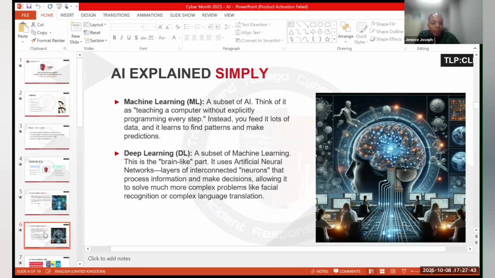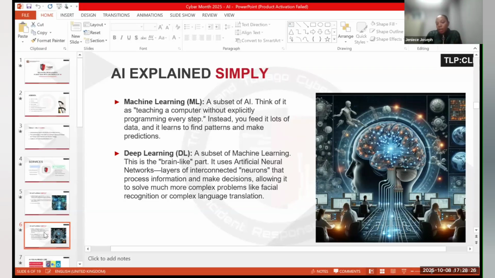Now, when we look at deep learning, it goes a little bit more in detail, or it's a bit more granular than machine learning. So you all can think of it as the brain part, right? Or the brain, basically. So it kind of operates like the human brain in that the human brain is made up of interconnected parts called neurons, and that's basically how we process information. So it's a similar concept, just in a machine, right? So when we say artificial neural networks, what we mean is a layered approach. So with machine learning, it may take one or two steps in order to analyze, let's say, an image. But with deep learning, it takes, let's say, four or five steps.